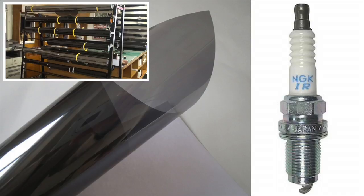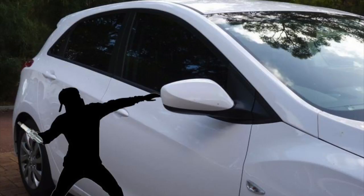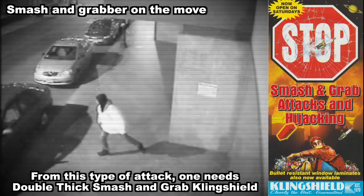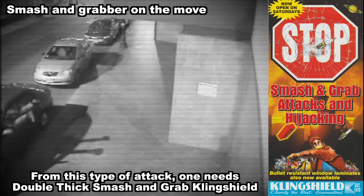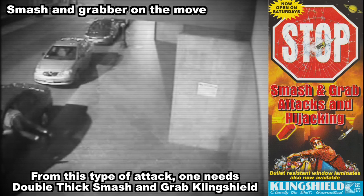At the time, most attacks were performed with the use of a spark plug. Today, attackers are aware that if a car window is tinted, it is difficult to break with a regular spark plug. For this reason, they are now making use of a brick disguised in a plastic wrapper by running towards the window with this weapon. The 100 micron film will not withstand this kind of attack.